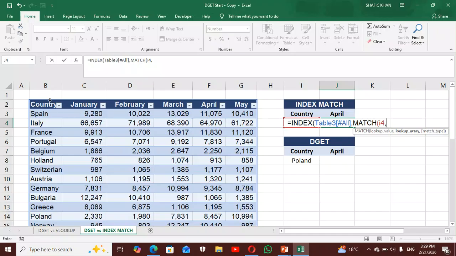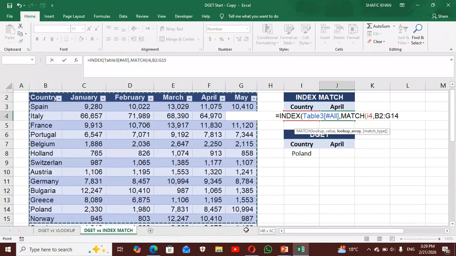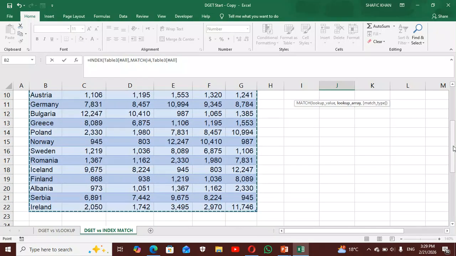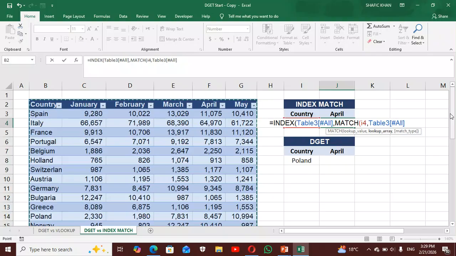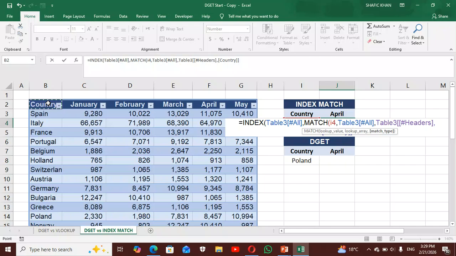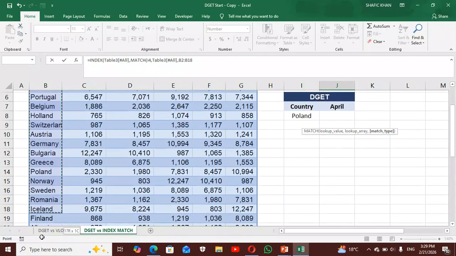We are matching this up. We bring back our table from here. Furthermore, after there, we look at the entire column of the country. We bring down the country.